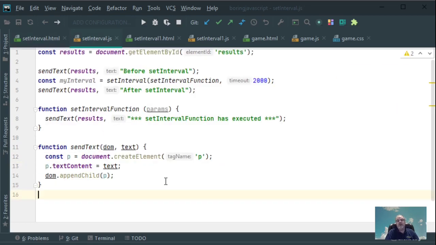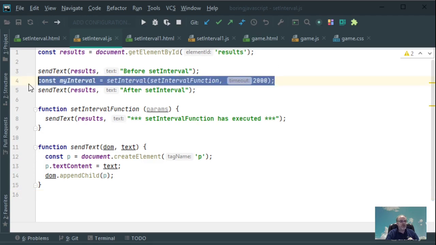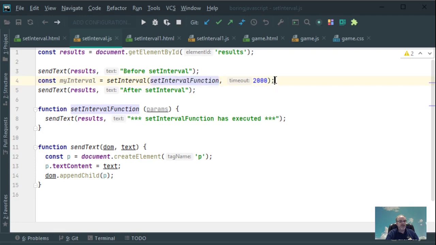Now, setInterval basically allows you to run a function at particular intervals, thus the word setInterval. For instance, if you want to run a function once every 5 seconds, or once every 10 seconds, or once every 700 years, that's possible. No big deal. So the setInterval command, which is right here, takes two arguments. The first argument is the function that will be run, and the second argument is the amount of time. And this time is expressed in milliseconds. And remember, there are 1,000 milliseconds per second.